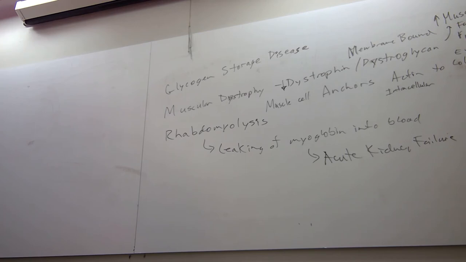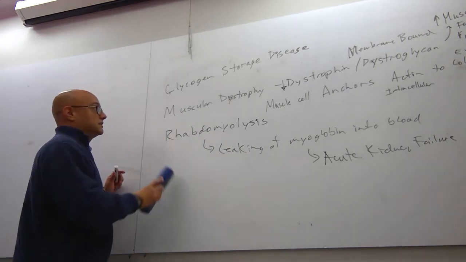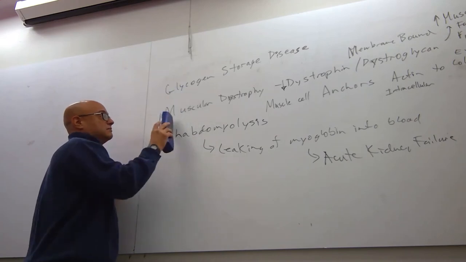So as we start working into the nerve, I'm going to start talking about some of these other diseases that are more neural, but still have an effect on the skeleton. Any questions? Good stuff. So glycogen storage diseases, why? Because of glycogen. Muscular dystrophy, why? Because of the dystrophin, dystroglycan. Rhabdomyolysis, why? Because of myoglobin.